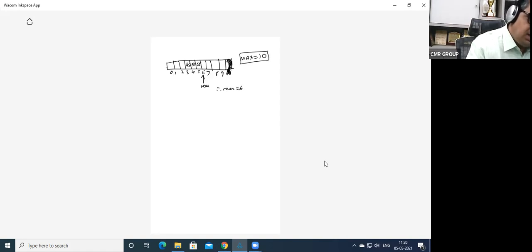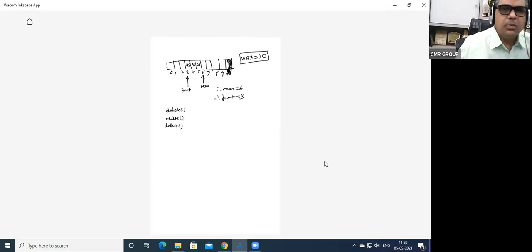And what is front? Front always points to the frontmost element. This is front, therefore front is equal to the subscript, not the element: 3. Now do one delete operation, another delete operation, and another.